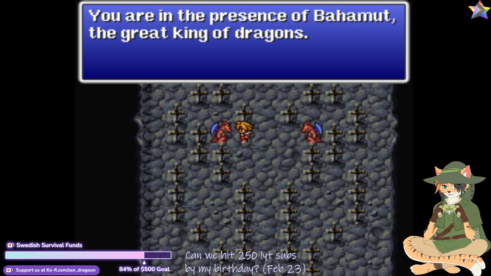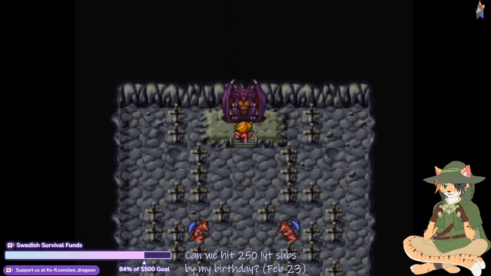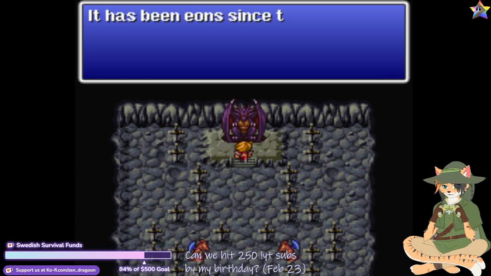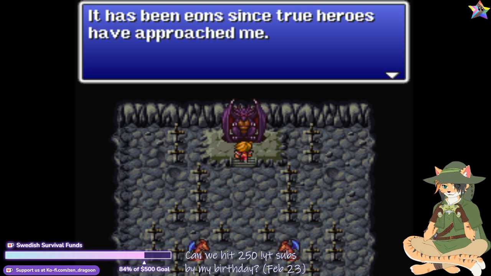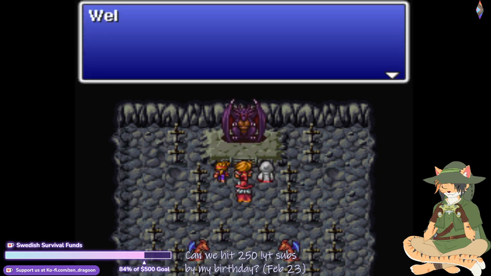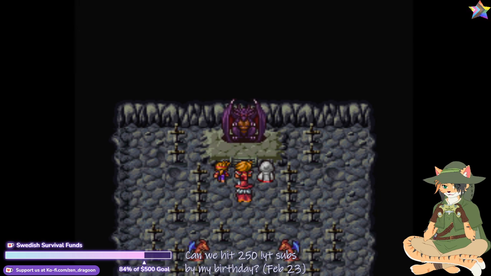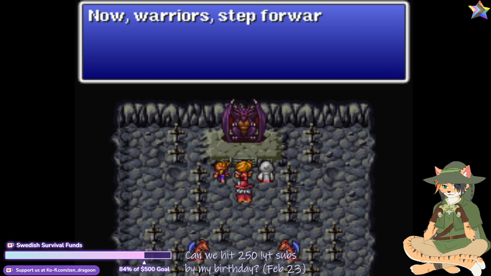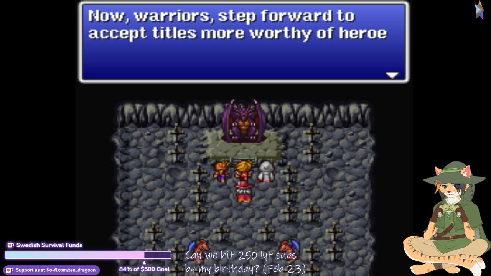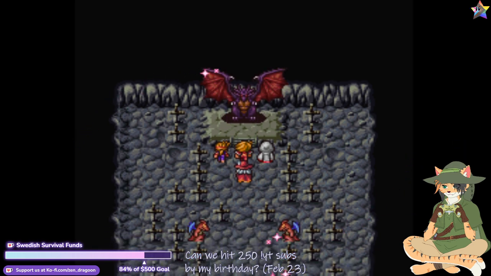You're in the presence of Bahamut, the great king of dragons. Bahamut tests every drop of courage you may have. Nice. Hey, fella. It has been eons since true heroes have approached me. Well done. That rat's tail is proof of your valor and strength. Now, warriors, step forward to accept titles more worthy of heroes. Whoa.